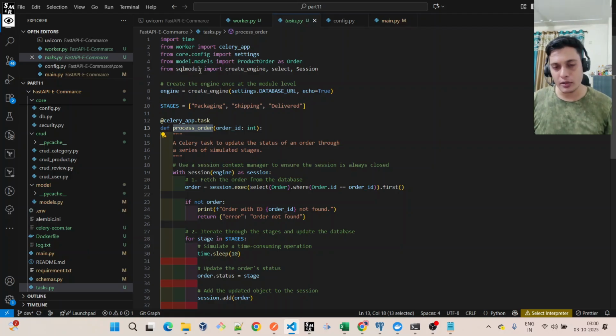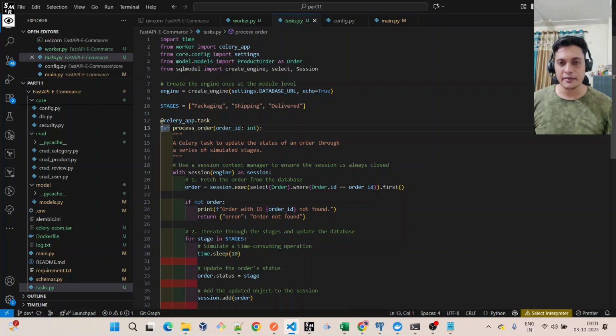It is a background job, and this background job will work in a synchronous way. This method will be called inside the Celery worker, so it should be synchronous. To develop it as a synchronous method, we didn't use the async keyword before the def.